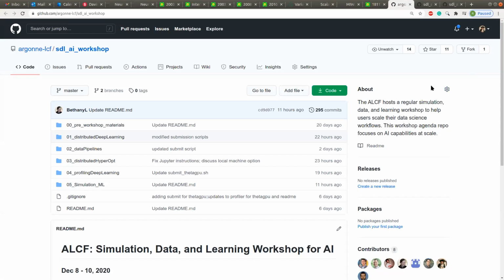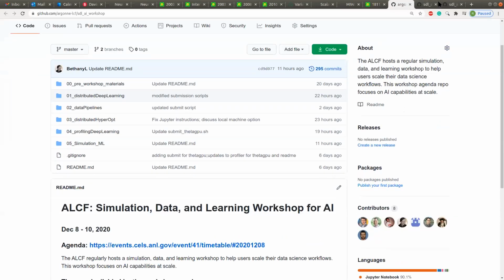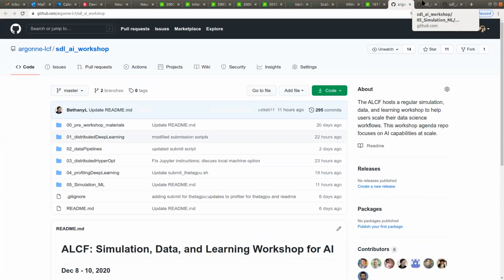In comparison to maybe a few other talks you listened to yesterday and the day before, we'll be looking at C++ code. So depending on who you are, you might be celebrating now or cursing. But hopefully you find it interesting. And once we go through some of the code, we can start coding in the terminal and hopefully get you started with your first ML and simulation coupling happening at the same time.